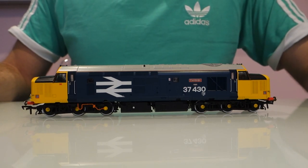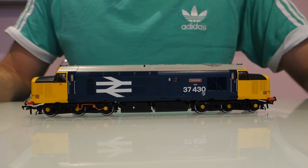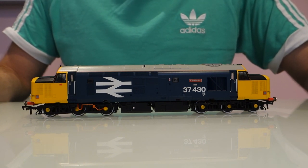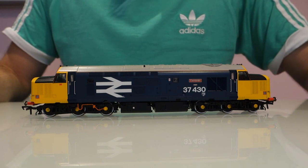So everything worked as it should, and it definitely sounds better now. There's no rattle from the speaker anymore, and it seems to have a bit more bass now that it's got a sealed enclosure. And the fan doesn't rattle anymore, it doesn't just move about, so it does sound better, much happier with it. I had to turn the volume down as well, because it was just too loud.